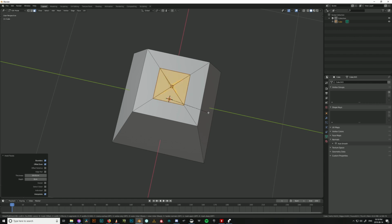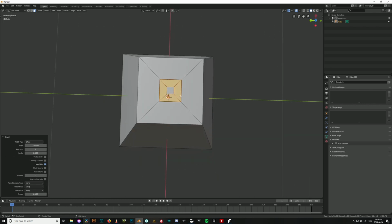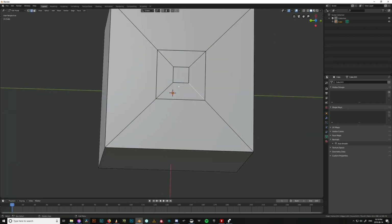Okay, let's try this out. Oh yeah. Okay, do you see what happened when I did that? I have these selected, and if I bevel it, it actually kind of creates a ring around it. That's trippy. Okay, and then even weirder is if I select just these guys, and then I bevel that. What do we think is going to happen if I bevel those? Z fighting? Nope. Maybe. We might get there. It should actually smooth out those corners. It'll try to make it circular is what bevel tries to do.